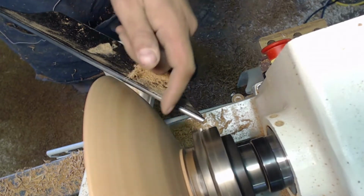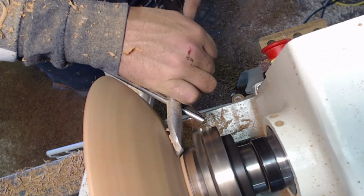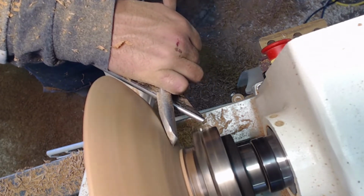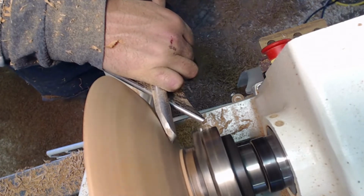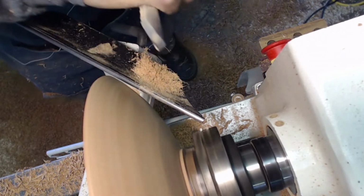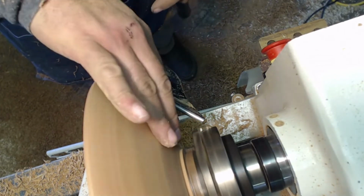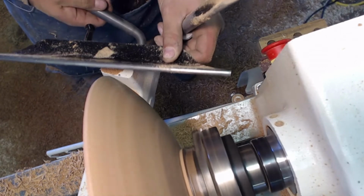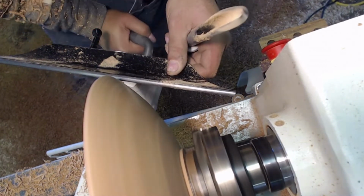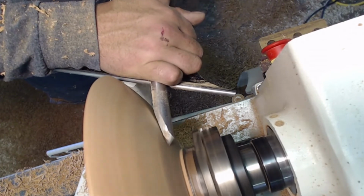So that then means that because I'm inboard across the bed towards the headstock at 45 degrees, there's going to be a point that I reach where I won't be able to make sufficient cuts anymore, and the tool rest will then obstruct my ability to make this nice shear scrape. So I actually have to move it over a little bit here, and then move the banjo in a little bit there. So now I shouldn't be so far off the tool rest that I can't make this cut.